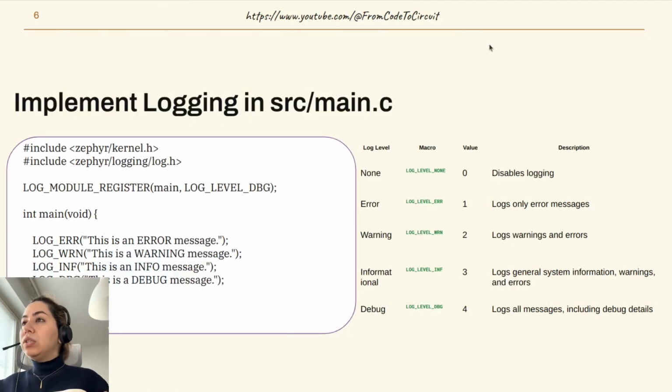And we are going to write an example of logging in Zephyr, writing code in main.c and using different functions for logging and different levels of logging. So let's start our project by opening a terminal.